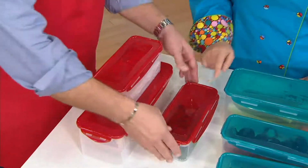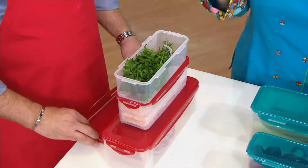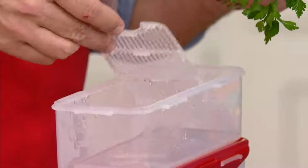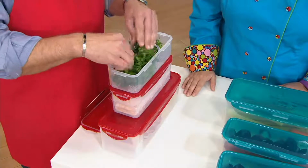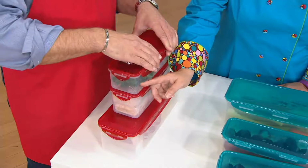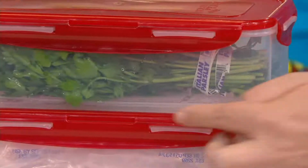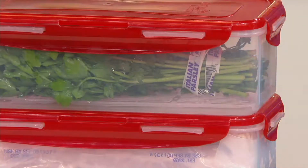And then this right here, I know this is another Lock and Lock container you always ask for. You want something to store your herbs in, or lettuces. And what's in the bottom here, Chris? So I rinsed off my parsley, and see that little tray with the feet? It's a little freshness tray. So now you put your parsley back in there after you rinse it off, because now you're all ready to use it when you need it, and all the water will drip down, and since that little tray is on feet, your parsley will not be sitting in water. See that little water jiggling around in there? It'll all drain down, so your parsley will be nice and crisp when you want to use it.